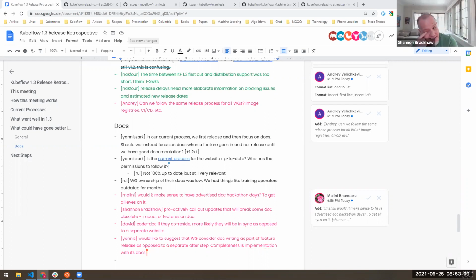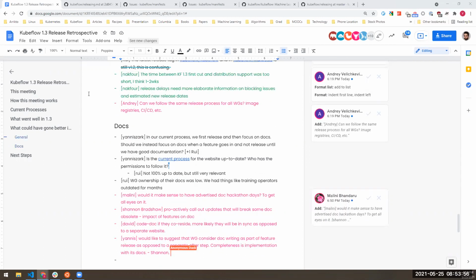It's certainly my belief that a feature is not done until the docs are ready. If users aren't supported in using the feature, then you don't really have a feature. Nobody who uses a piece of software doesn't use the documentation. So in my view, it's always been the case that the docs are part of any feature. So I would fully agree with what you're saying. Thanks. And yeah, so if working groups agree, consider making it part of your process and part of your guidelines for contributing. This is what I was getting to. Agree.